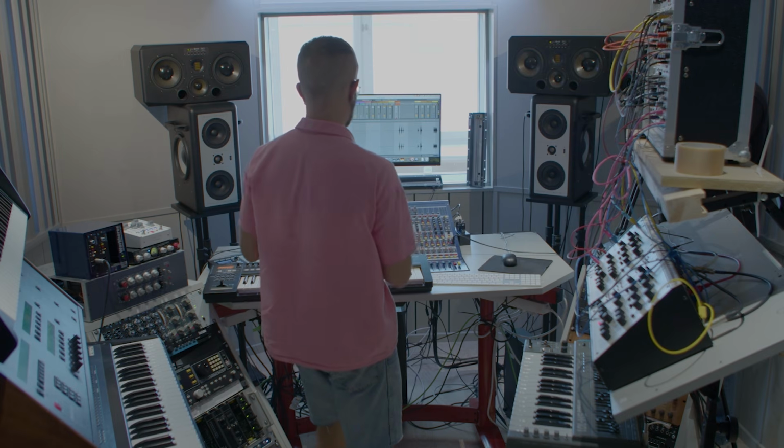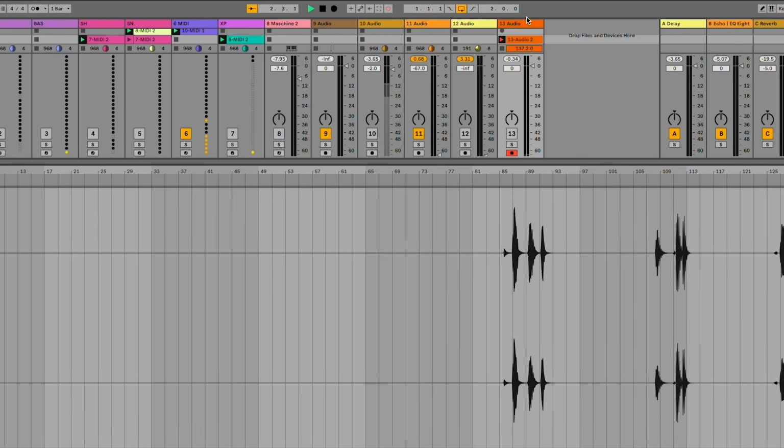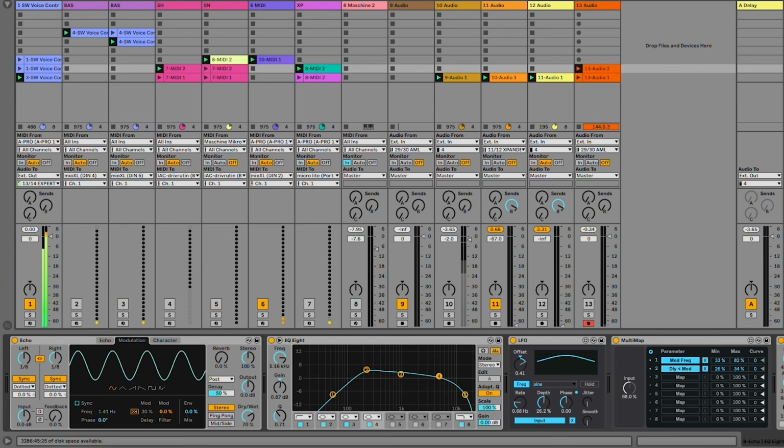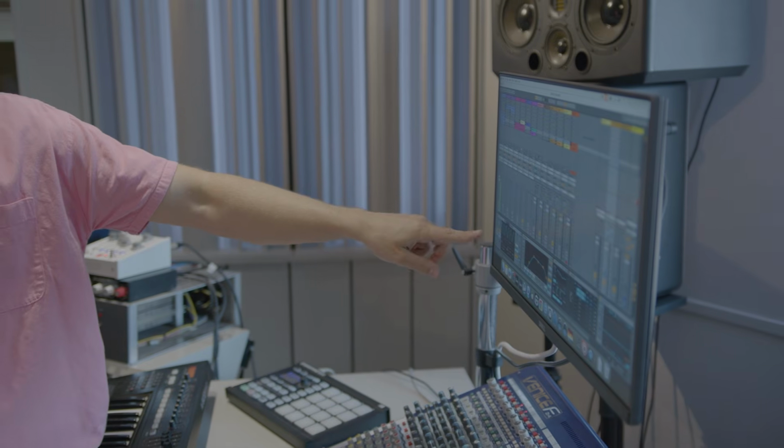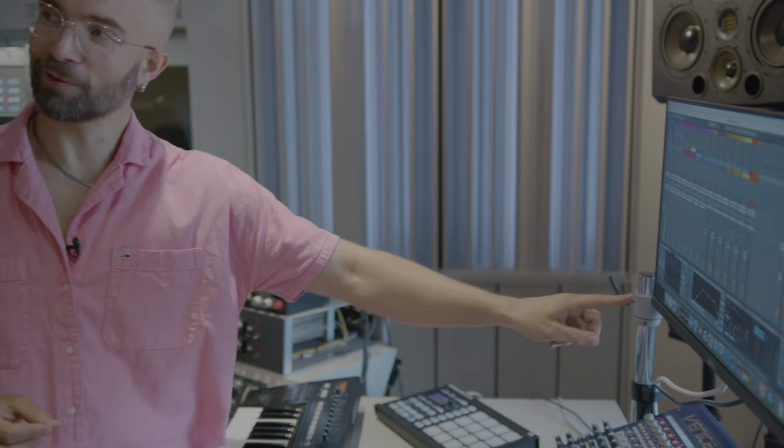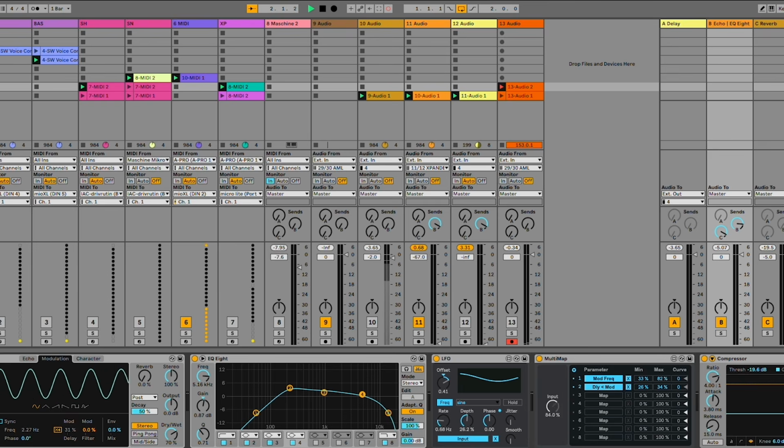This is how it is in the hardware world, but I thought it could be nice to see how you can do this in the computer. One way to do it is here in Ableton Live. And so I just set up the Echo in Ableton Live, and with the Echo you can modulate time. I like to modulate the modulating LFO. It makes it more natural because you don't get tired of the sound, I feel, because the modulation happens now and then. And I think that's kind of nice.